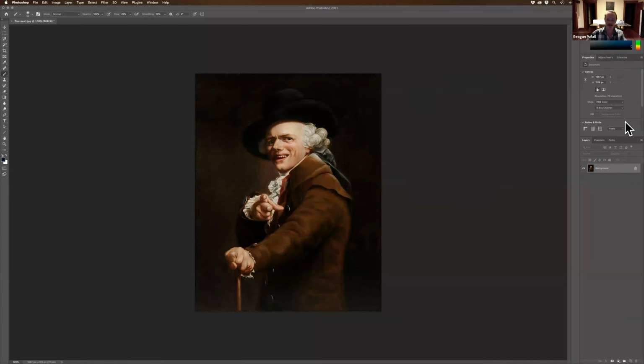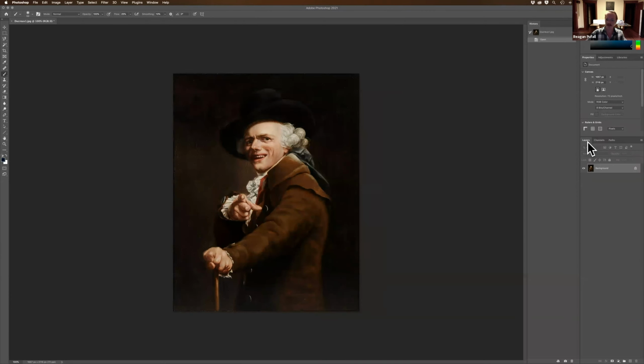Now setting up your panels well is also going to be very key to having a good time in Photoshop. Normally what I would do is have this expanded out, which I can do by clicking on this little arrow to bring it open. And then I definitely want my layers available. And then these other ones can be up to you. I generally like to pull out adjustments if I have room. So I'm going to click on this adjustments tab, pull it out and mouse over this properties one. You see that blue line appearing? That's telling me that it's going to drop into there. And now I have my adjustments and properties out separate.